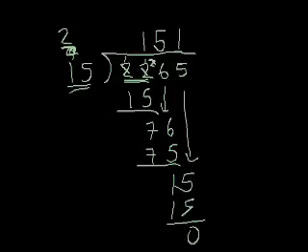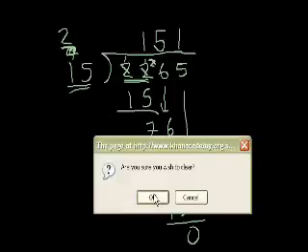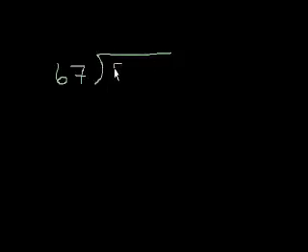Let's do another problem. And actually, I'm going to pick numbers at random, so it might not have an easy remainder. But I think you'll get the point. I won't teach you decimals now, so I'll just leave the remainder if there is one. Let's say I had 67 going into 5,978.